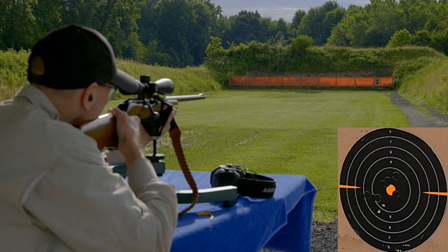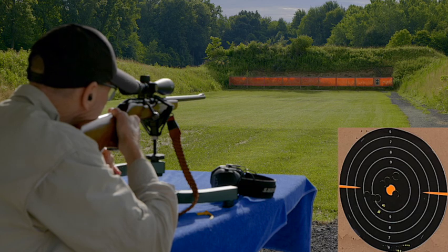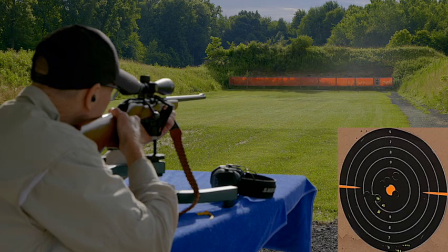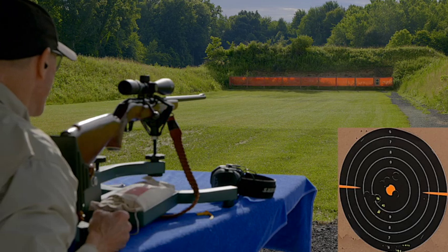Now, put your crosshairs where you've been firing. So I'm going to put it right again in the middle of the bullseye. Okay, you see where they're grouping?